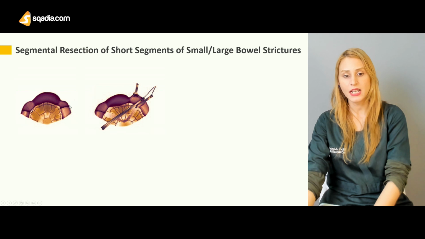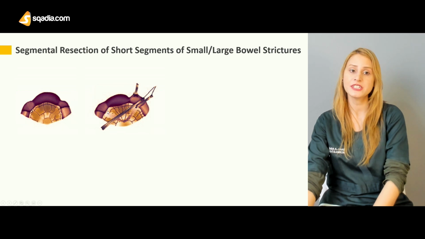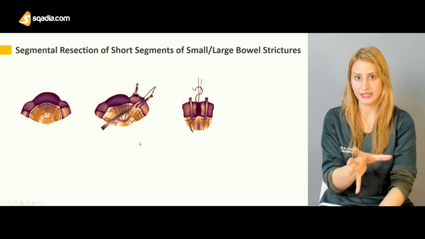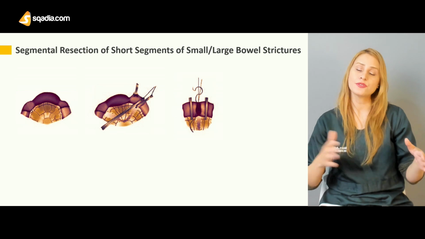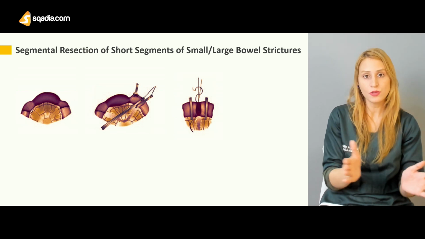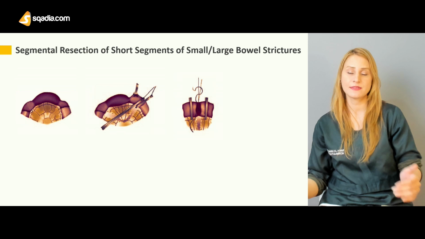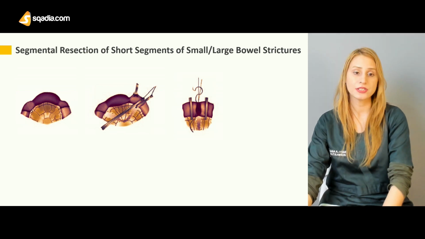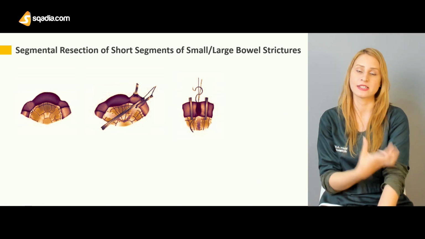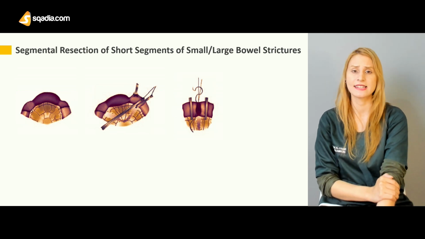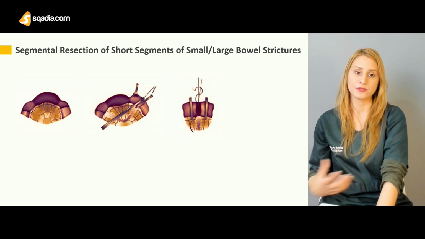For example, suppose this was a mesentery and this was the diseased portion, and this was the healthy portion. What you do is remove the diseased portion and do the end-to-end anastomosis with a healthy portion. Wherever the skip lesion is present, you just remove the diseased part and anastomose the healthy part. That's how you do the short segmental resections, just to avoid complications like short gut syndrome.